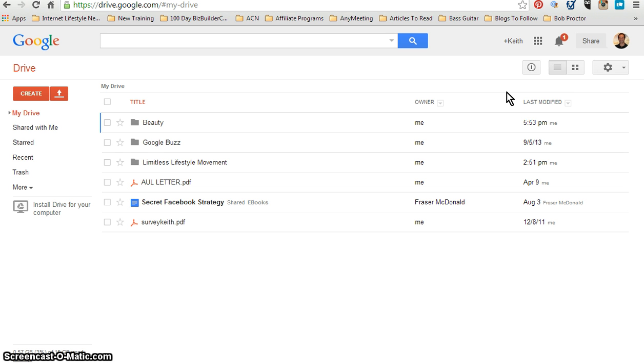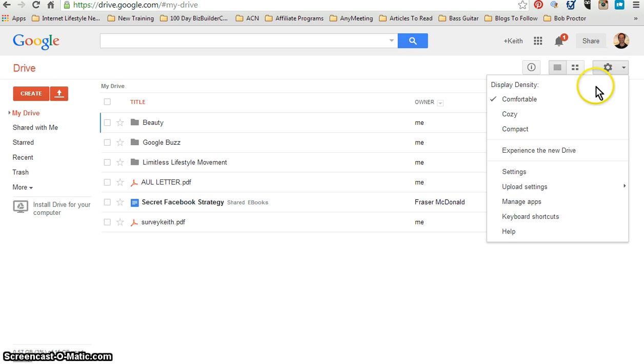So once you navigate to drive.google.com, over here in upper right hand corner, you're going to see a gearbox. If you click on that, it drops down a menu and it'll have a number of different items. So when the other video came up, of course I could read everything, but when I tried to do it on my end, I couldn't read my selections because they were in Chinese. So basically, what I did was I counted down the menu items, and I figured it out that way.